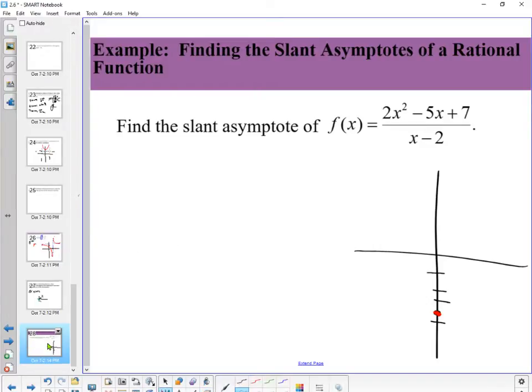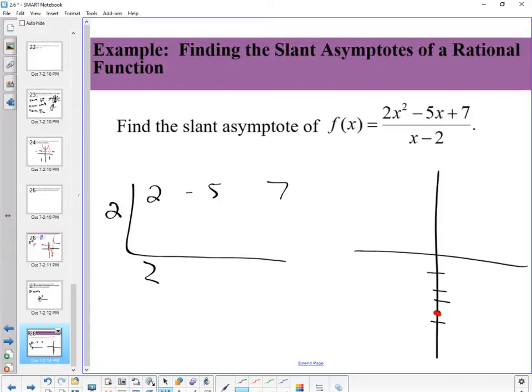So anyways, do we have any horizontal asymptotes? No, but we might have oblique. So here's the way you do it. Now, I'm going to take back what I said a second ago. Because this is a first degree binomial, I could use my synthetic division, couldn't I? That's the only time I can use it. So what makes my denominator 0? 2.